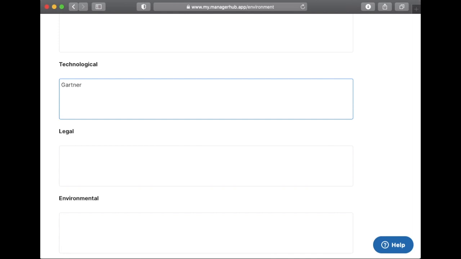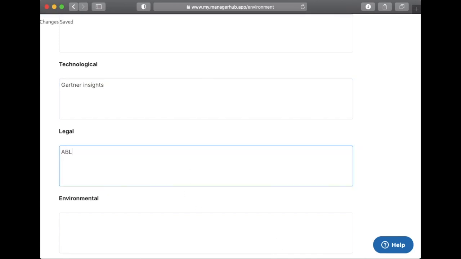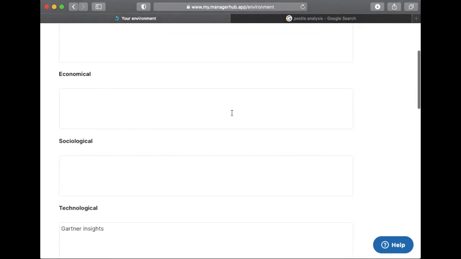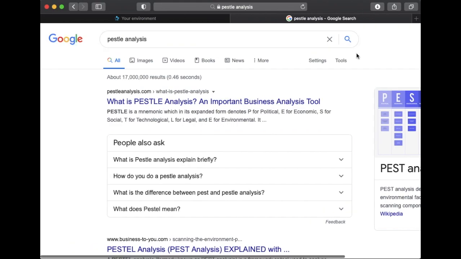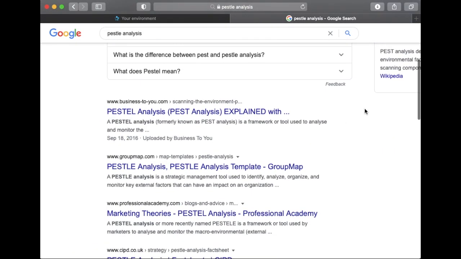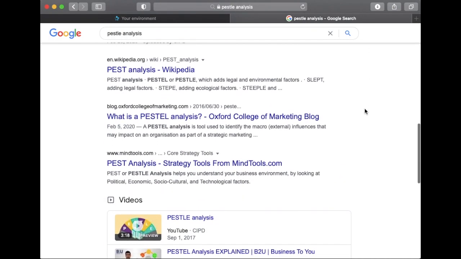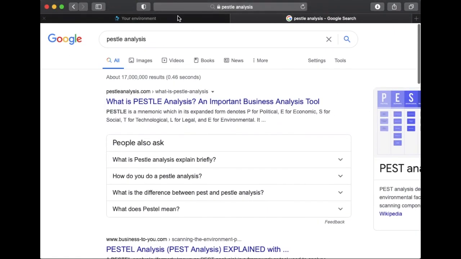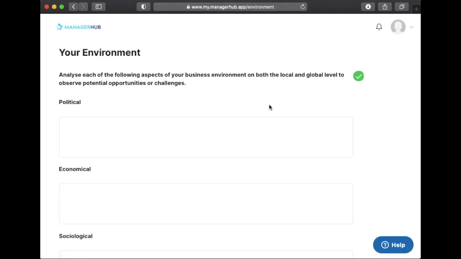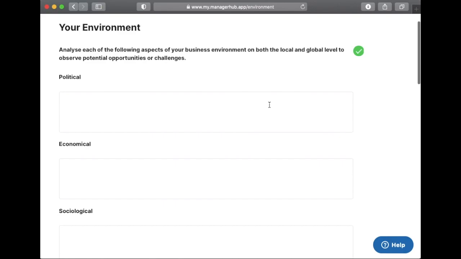For legal, if you're in Australia, you might visit the ABLIS website, which will tell you what kind of permits and licenses you need to operate your business. So each of these actually stand for an acronym, PESTLE. If you type in the PESTLE analysis into Google, you'll find unlimited resources on how to complete this type of analysis and in more detail.